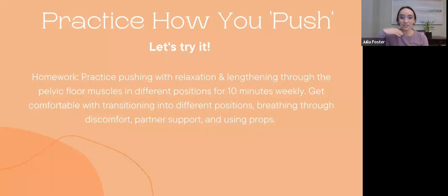Last thing that I want to talk through is that if you are trying these different positions, and especially if you do have any prior injuries or pain during pregnancy, like for example a prior meniscus tear, ACL, hip labral tear, pubic symphysis pain, sciatica pain, a bulging disc in your back, if any of those things are getting aggravated by trying some of these different positions, it may be beneficial to get a consult with a PT, just to get an individualized plan, just to make sure that you're doing everything to set yourself up for success, both during the delivery and into that postpartum period.